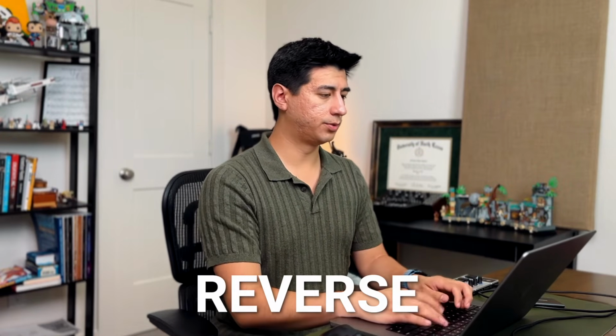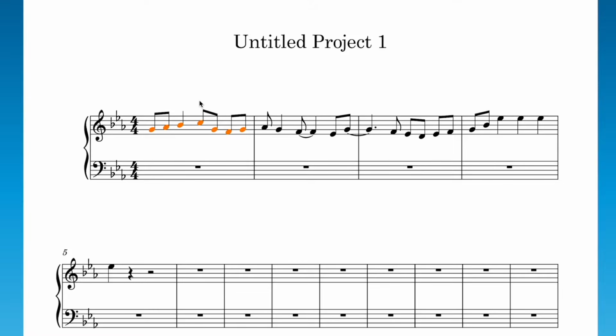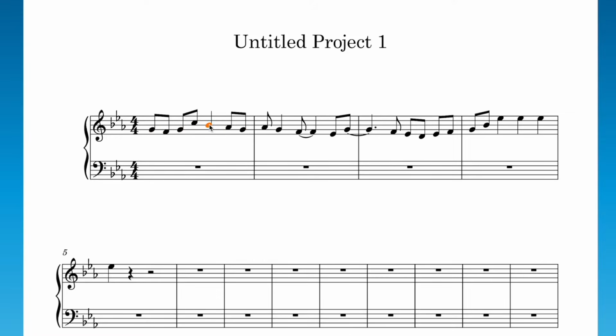Now, in that same vein, instead of inverting these notes, we can reverse them. So Shift I, and let's type in rev for reverse. You can type in reverse if you want to, but rev is quicker. And now these notes have been reversed. Let's do a little check. So the first notes of our new reversed passage are G, A, and then B. Let's undo what we did and see where those were. You can see the last three notes of our original melody were G, A, and B. So it flipped everything, including the rhythm.